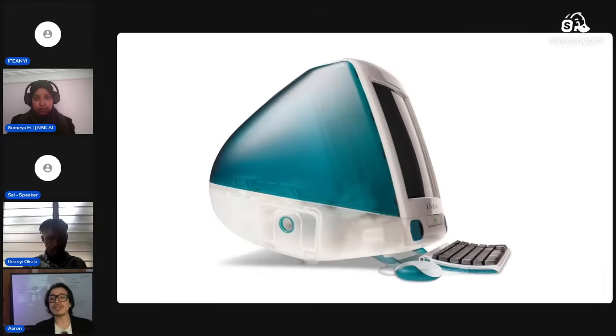I wouldn't be here talking to you about design if it wasn't for this blue iMac that I came across early in my school years and fell in love with. I was obsessed. I wanted to figure out who made this. This is the coolest thing I've ever seen in my life. I want to figure out who did this. I want to learn how to be like them. And so that sent me off on a journey to answer the question, what is design?